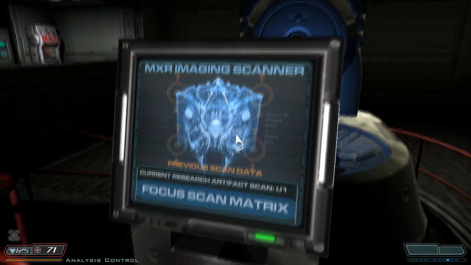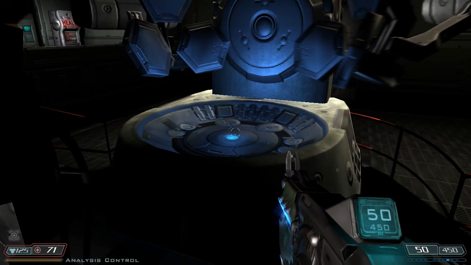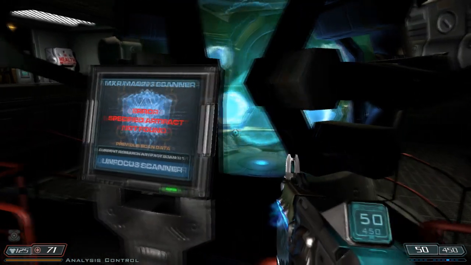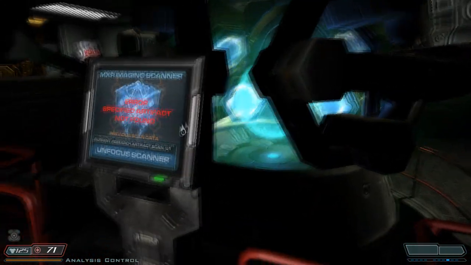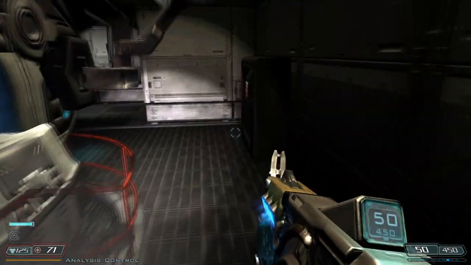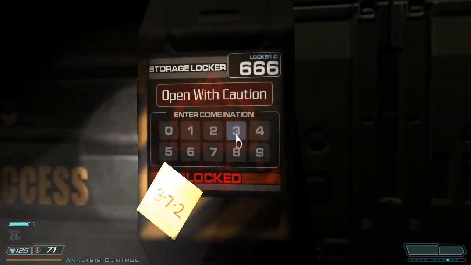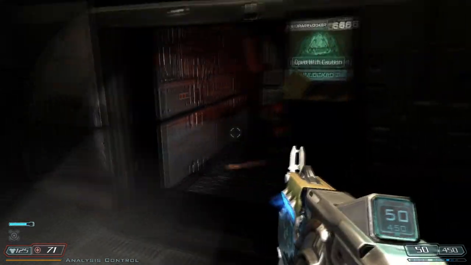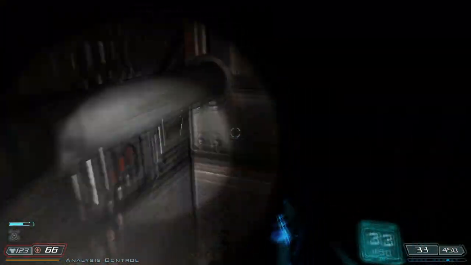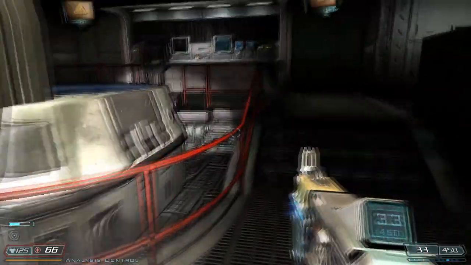Okay, so there is supposed to be a soul sphere here. So, specified artifact not found. Let's take a look around. Delta Labs restricted access. The code is right there. 372. Looks like an imp was hiding in there.